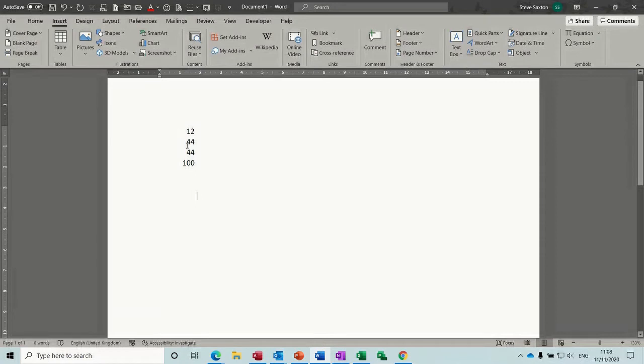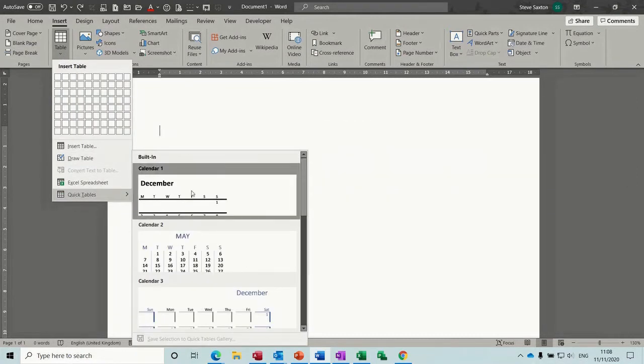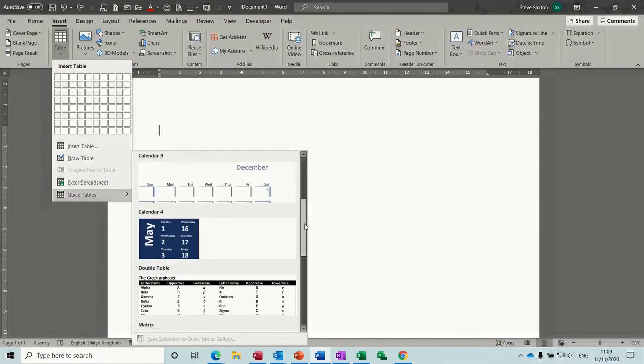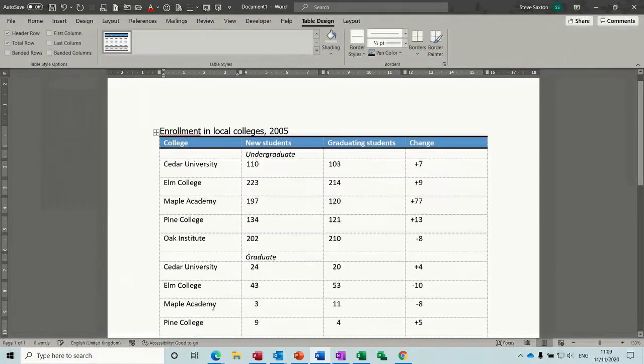You can actually do that in Word, which I'll show you in a second. I'll just get rid of all that. And the next one is these quick tables, which are preset formats, layouts, if you like, that are already there for you to click on and have a start point. Obviously, you put your text in here. It's just giving you the actual layout. So I'll undo that.